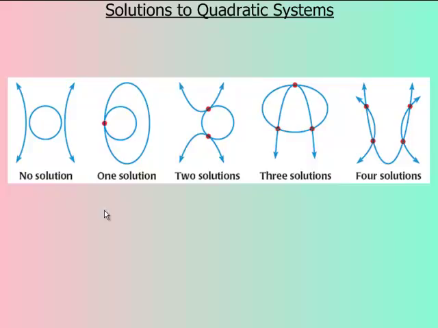Now the next scenario that we want to look at is trying to find solutions to quadratic systems. In this case, we're looking at two quadratics or two conics, and it could be conics of any type. In this case, we have 5 possibilities of having either no solution, 1 solution, 2 solutions, 3 solutions, or 4 solutions. And these are all just examples, but this can happen in an infinite number of ways to getting all 5 of these scenarios. So let's look at an example dealing with those.